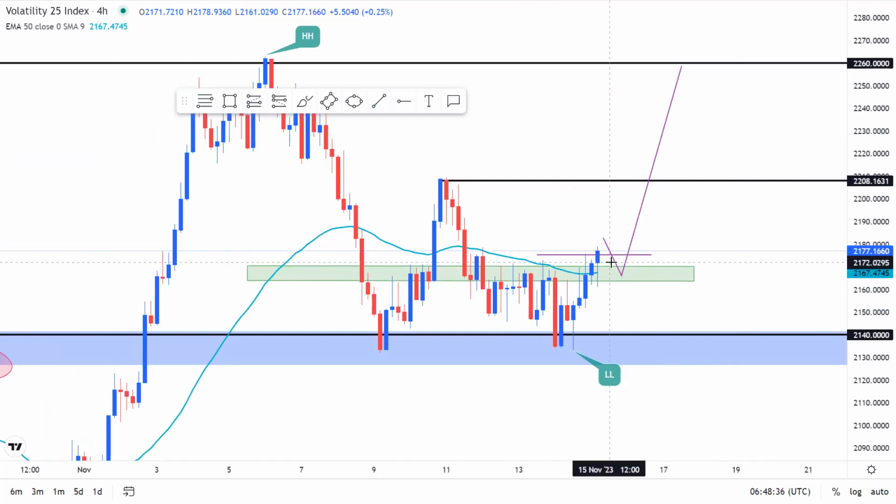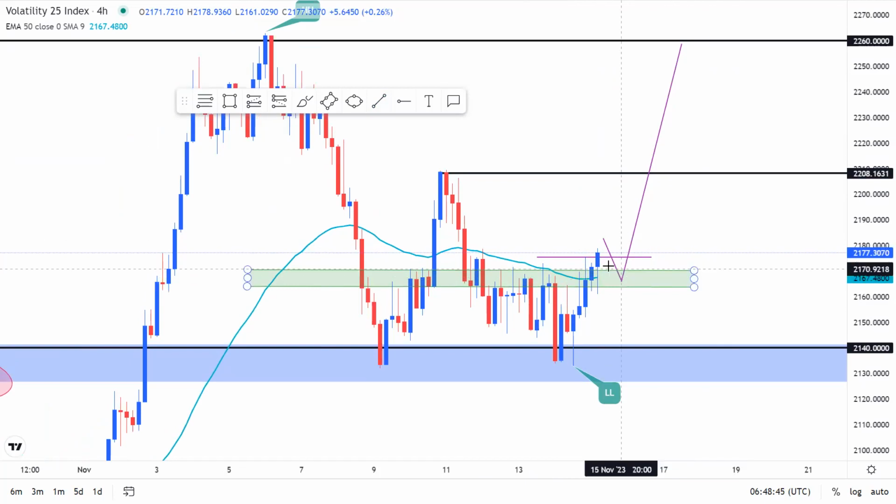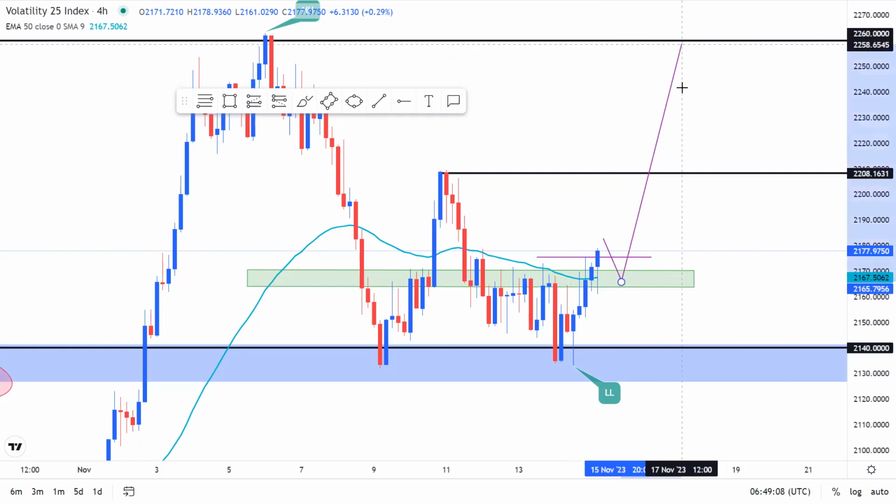So within the next 1 hour, this is a 4-hourly time frame. Within the next 1 hour, the current 4-hourly time frame candlestick will be closing. Like I said, I would love to see this close above this price level right about here, where this trend line is located. That would signify a clear break above the level. And once that does happen, I would patiently wait for a retest of this level to then look to go in for longs with my anticipated take profit all the way to this point right about here.